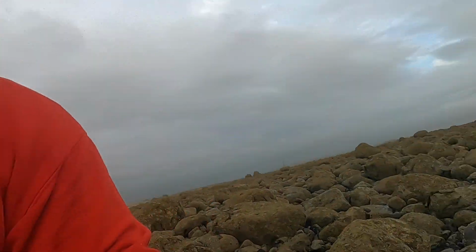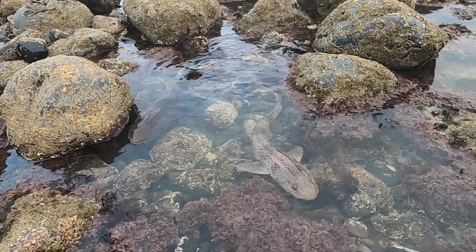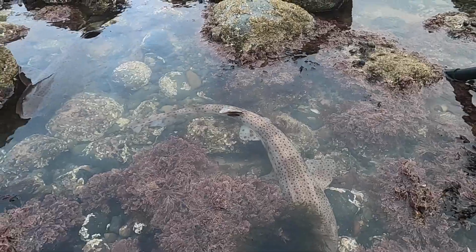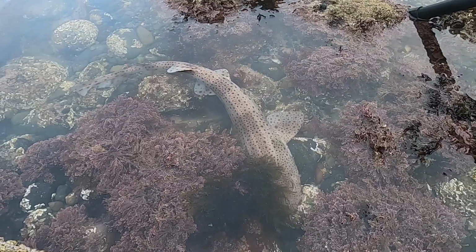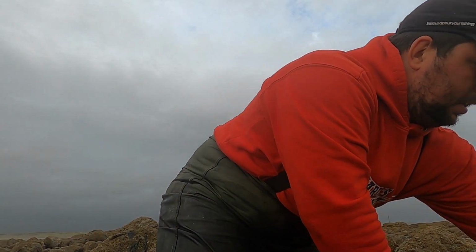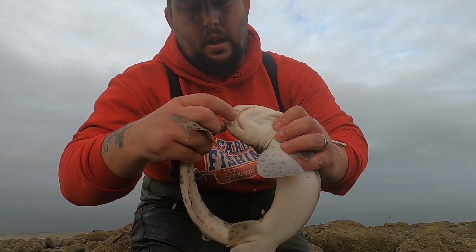Just to show you quickly. There you are, the rock pool with bullus in. The baby one and a little bit bigger one. See the difference in colours? A lot darker and then a lot lighter. See, when that was coming in, I thought it was a dogfish, but I just want to clarify, it is definitely a bullus. When I put the camera down, because I'll end up falling in, I didn't show you, I don't think. Yeah, nasal flaps, 100% bullus. And it's got a fat head as well for its size anyway.